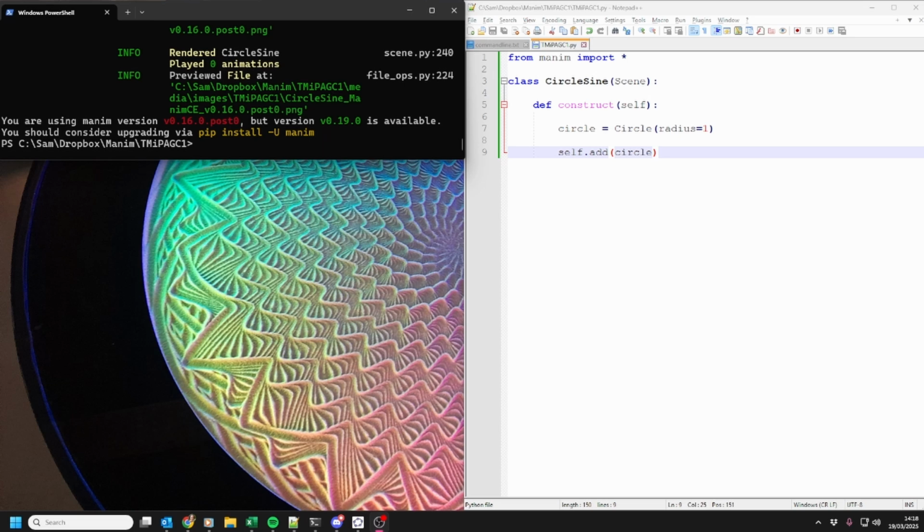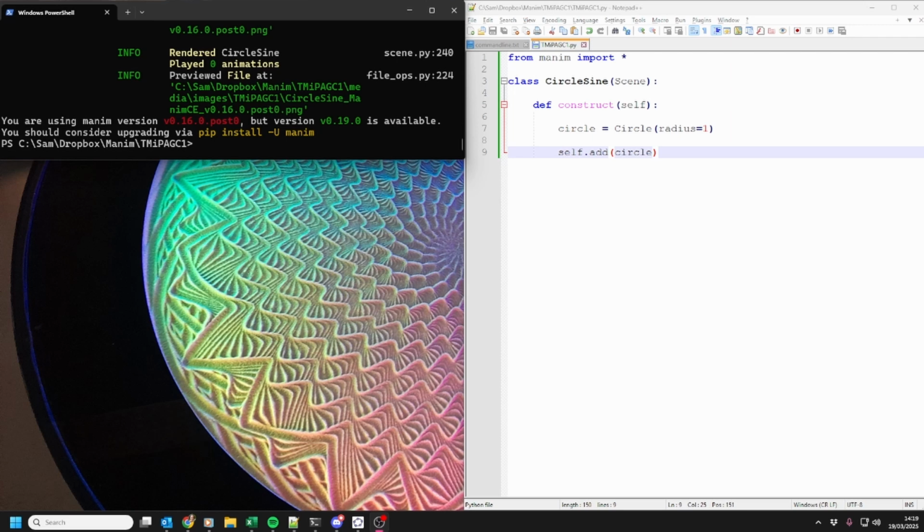I am by no means a Manim expert, but I've done a little bit of Manim, so I've figured this out from looking at the documentation and messing around with things until it worked. My hope might be that a Manim expert might come along and tell me how to improve this, but this is something that will get an animation working.